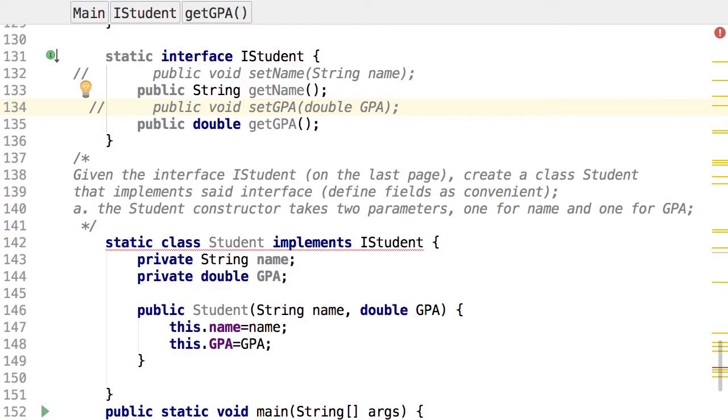So you cannot access them if you don't have the getGPA, unless you make them public here, right? If you make them private, then no, you cannot access them, even with the constructor. The constructor will initialize those variables, but after that, you cannot do anything to them. So that depends on what you mean by accessing, right? The constructor accesses them. Other methods may access them, but the clients of the class would not be able to.